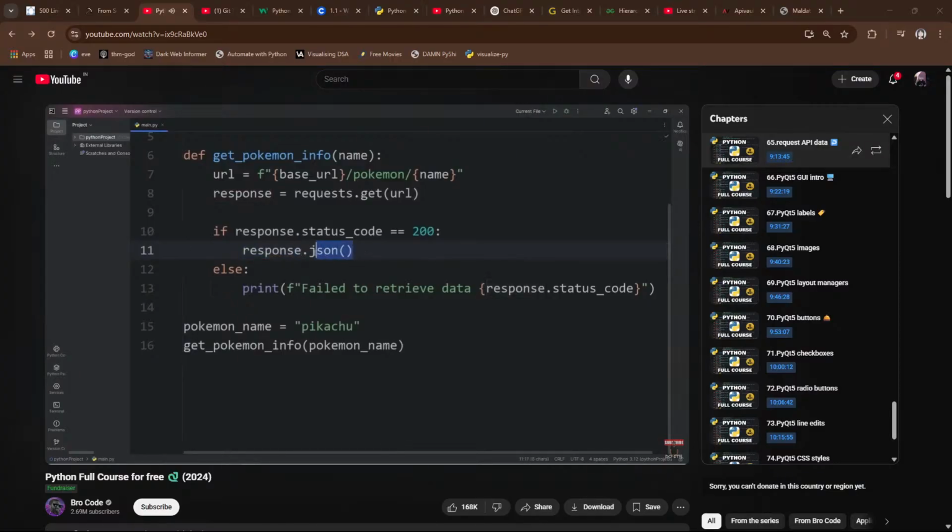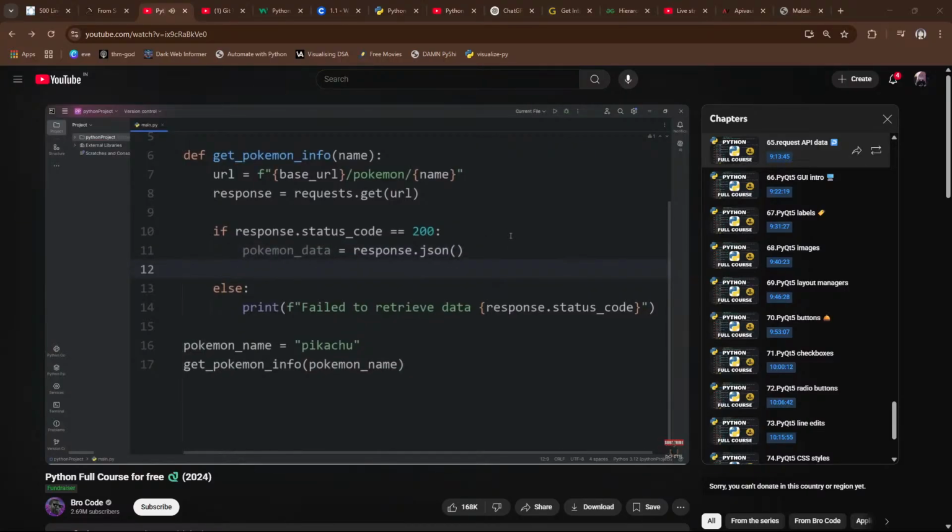Our response is a JSON format. Using this method, we'll convert it to a Python dictionary. It will consist of key-value pairs, much like a JSON file. But I'm going to assign that to a variable of Pokemon data, so it's easier to work with. And then I will print our Pokemon data.